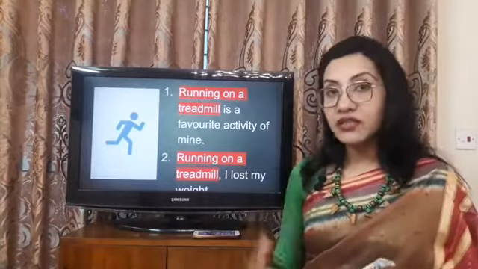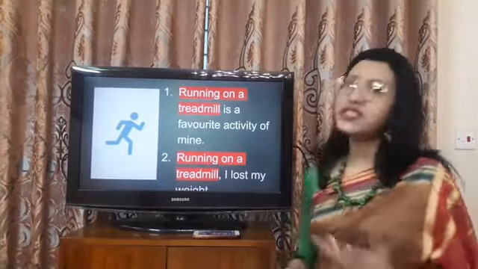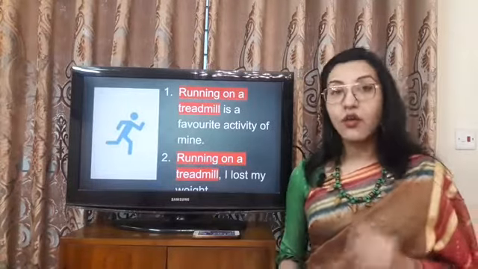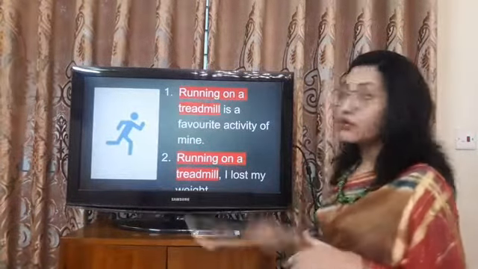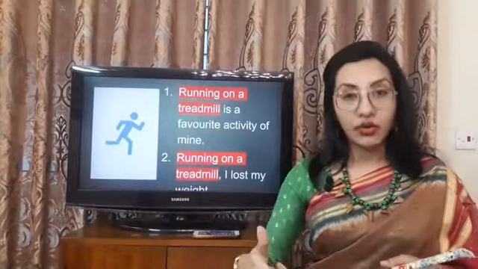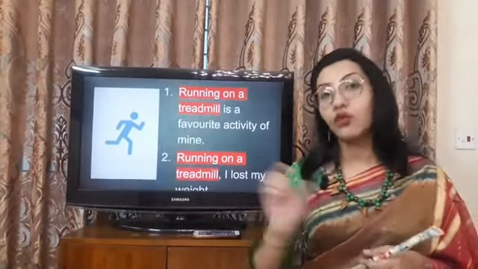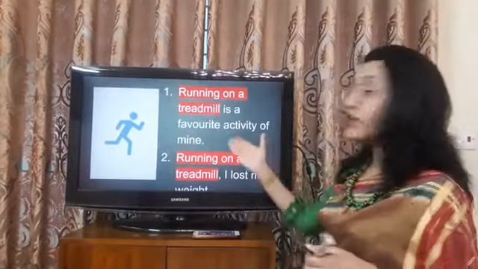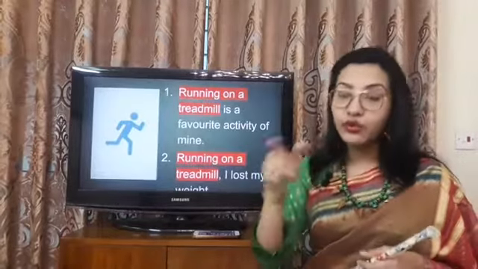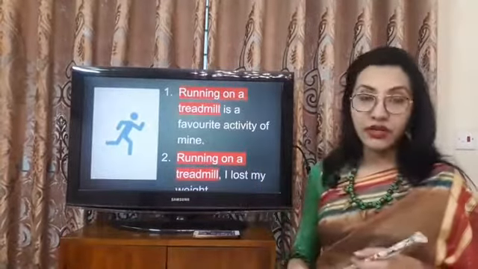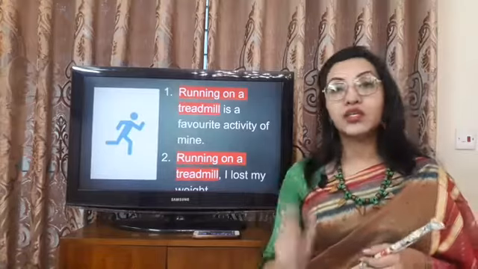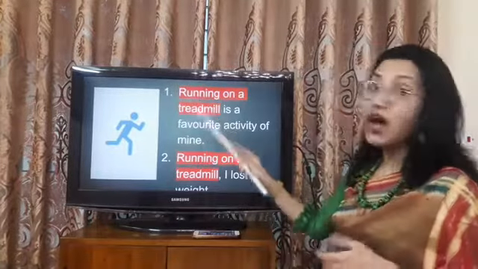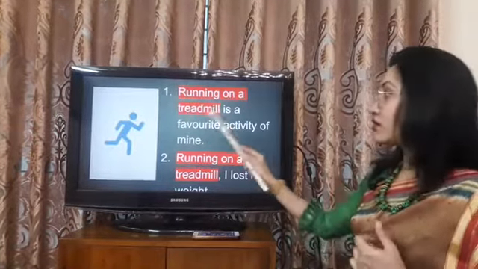Now if we ask the question what is a favorite activity of mine, what এর আমি দেখো তাহলে অ্যান্সারটা কি পাচ্ছি? running on a treadmill, ট্রেডমিলে দৌড়ানো। আমার উত্তরটা কি আসছে? ট্রেডমিলে দৌড়ানো। কি আমার কি ফেভারিট অ্যাক্টিভিটি? রানিং অন আ ট্রেডমিল। সো when we get the answer of what, that is a noun, that is gerund, running on a treadmill.